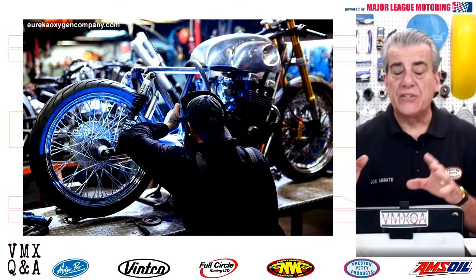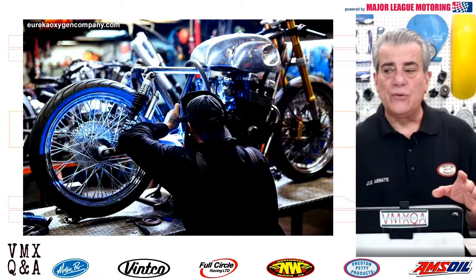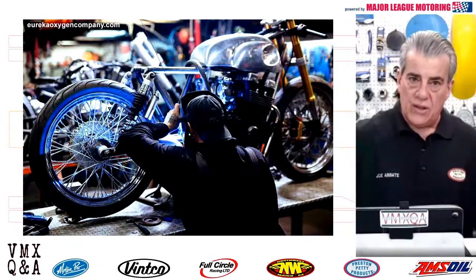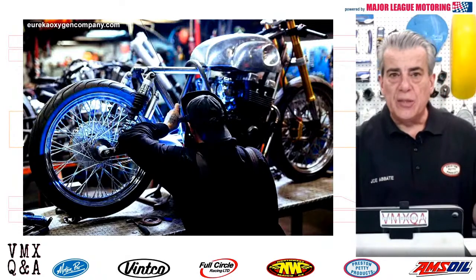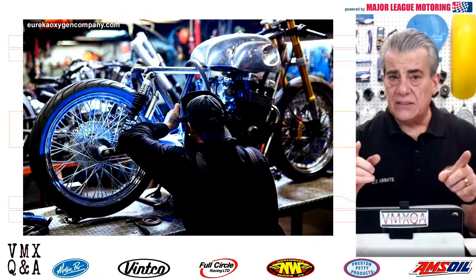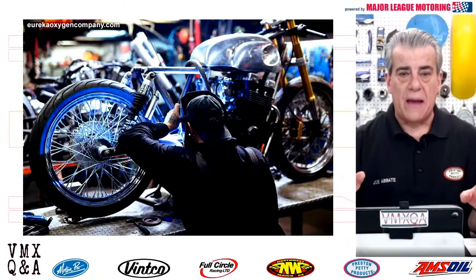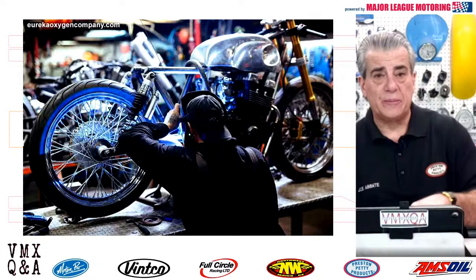It seems from what I've researched and from what I've heard from welders that damage comes from when someone puts the ground very far away from where they're actually welding. So you need to put that ground as close to where you're going to be welding as possible. But to be on the safe side, I would disconnect anything that's plugged into that electrical system on that bike. I hope that answers the question for you.